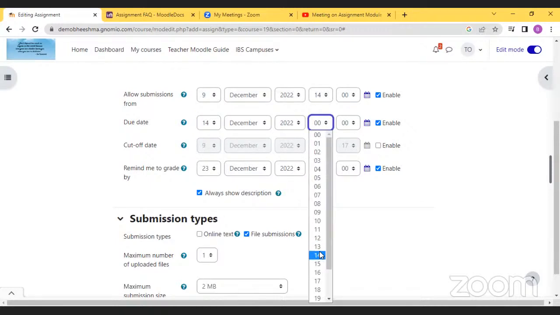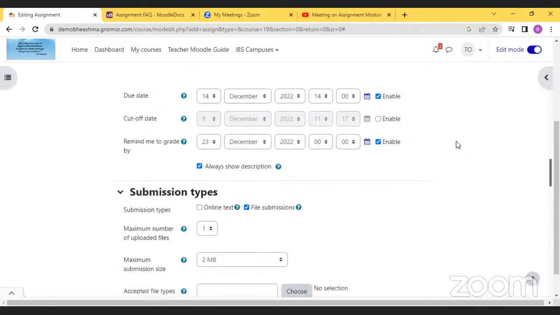Here, one point you also need to mention is that at the site level we have configured this for 1 week. You can change it as per your schedule. And then show them how you change the date. Tell them at the site level we have configured this for 1 week. You can follow your schedule accordingly. You can change the date and time. So this is the due date.